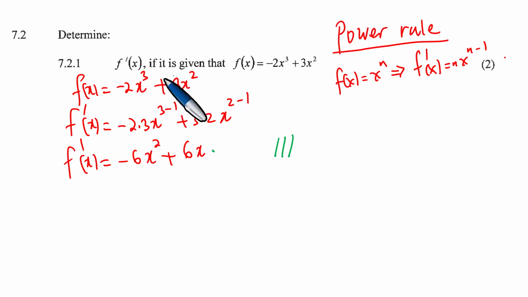Here we have found f prime of x using the power rule of differentiation. What does the power rule say? It says that if we have x to the power n, the derivative, which is f prime of x, or the slope at any point, the instantaneous slope, is n x to the power n minus 1. So you drop the n and subtract 1 from the n. This is good news for us. Let's continue. Next question.